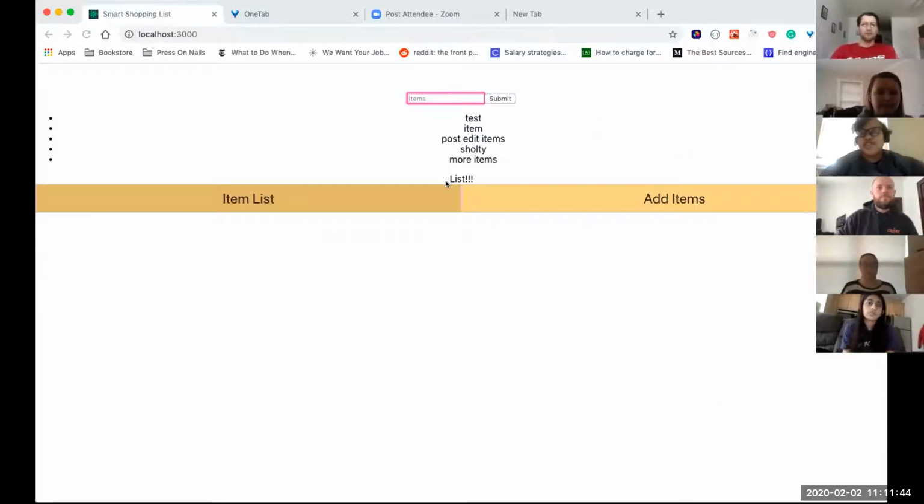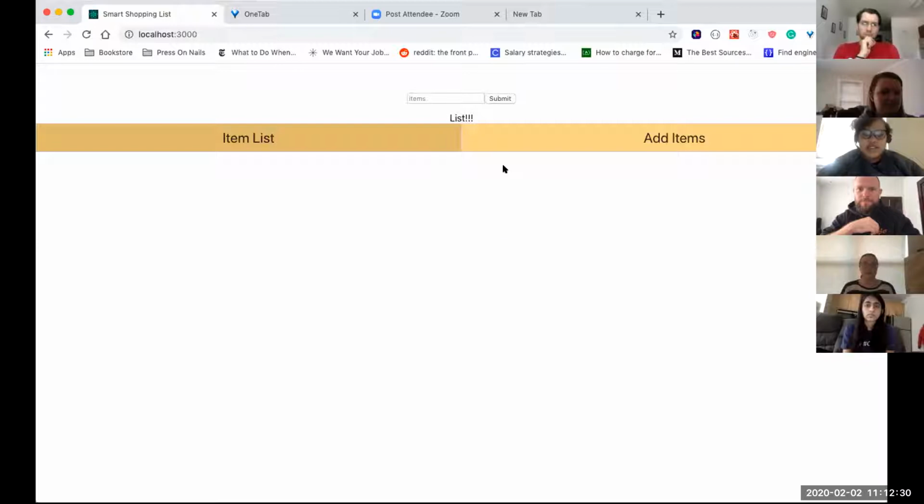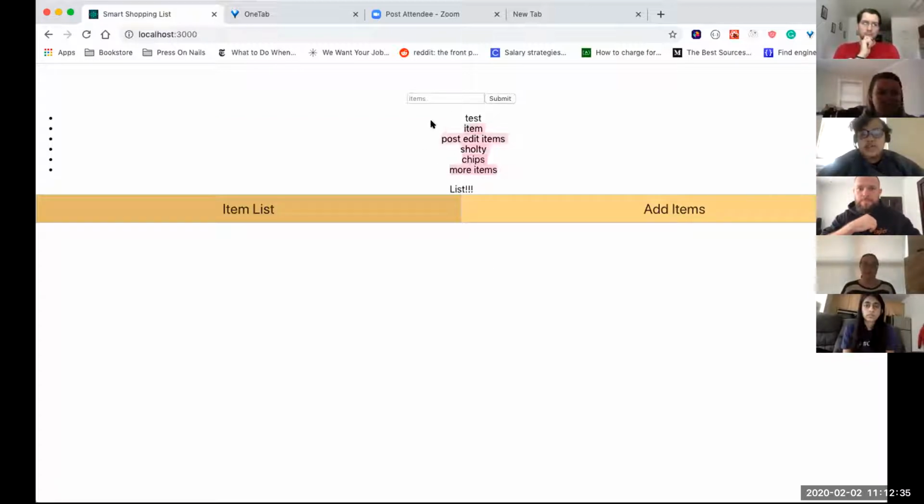Okay, here it is. So ignore the styling, of course. Ours just kind of got slapped on. This right here is our actual component. So when I merged, I just put the component on top of their work. But of course, we'll move that around. So what we aim to do was connect React, Firebase and Firestore to the application, and then also make sure that we can read and write from the database. So we did that by having an input and, I don't know, chips for Super Bowl Sunday. Right now it doesn't show. If I refresh my page, it's gonna take a second, and there it is. So this portion automatically reads from the database, and this writes to it. I don't have it open, but they create new instances of data.